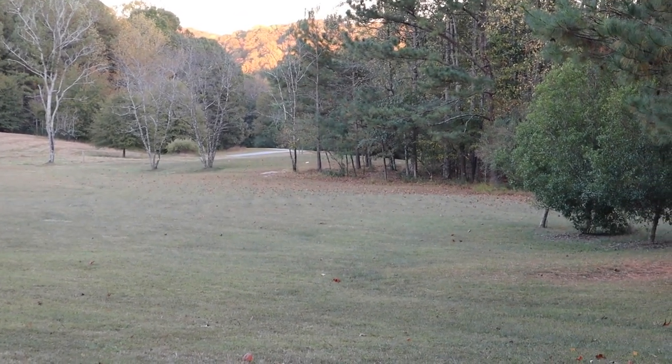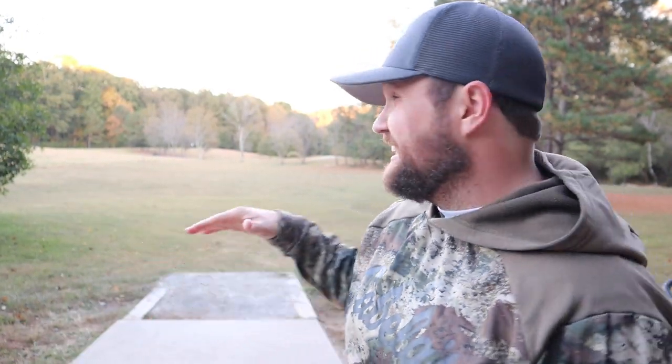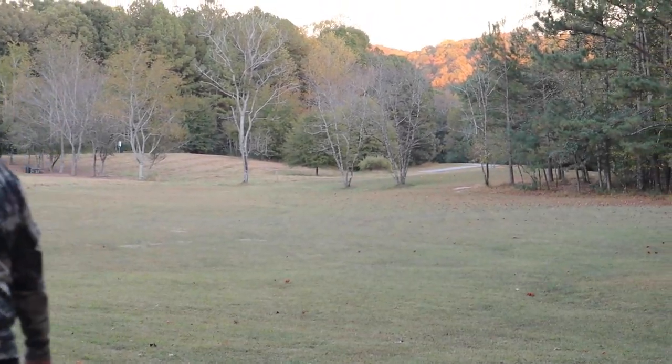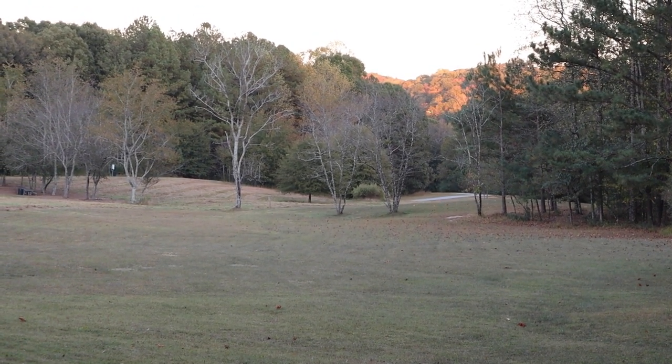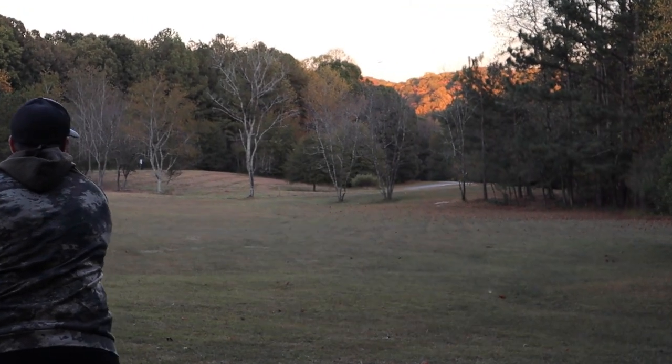These feel amazing — I'm actually probably going to bag one. They fly super straight, they hold the lines you throw them on, and this is a great shot for trying to throw long pushing hyzers. The plastic feels really nice, there's no flashing at all, it's pretty gummy. It's freezing today so they're a little more stiff, but I know they have some give to them — the plastic feels great.